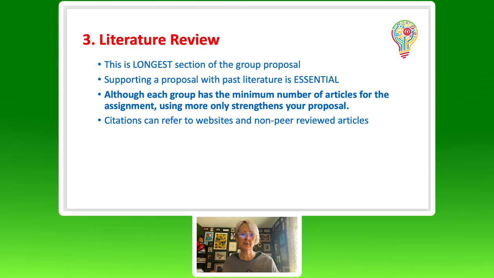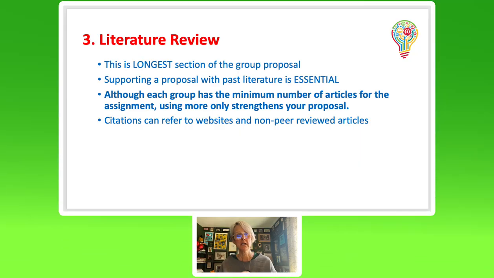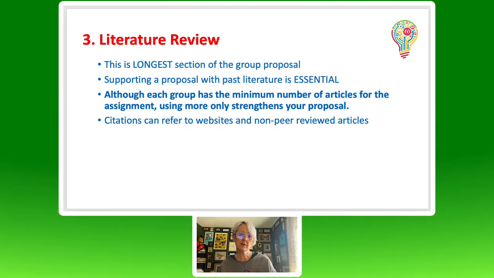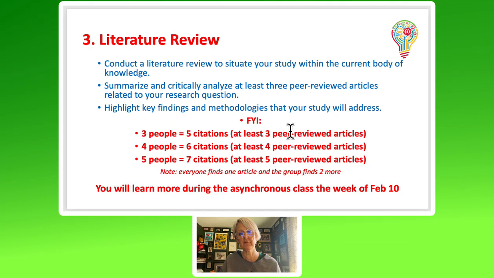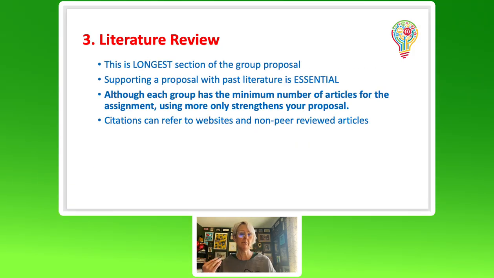It is essential that we support with past literature. Although I have just told you the minimum number of articles, more only makes your proposal better. You are a group of smart individuals, so think about what you might find out there and share your articles with each other so that you can make a strong proposal. Now, citations can refer to websites and non-peer-reviewed articles, right? Those other two don't have to be peer-reviewed. Those citations in your importance of the study could come from a website or a non-peer-reviewed article, but the lit review must be peer-reviewed, okay?